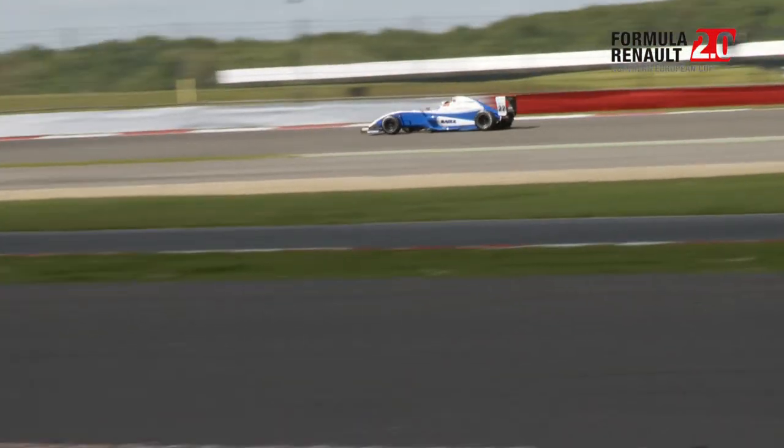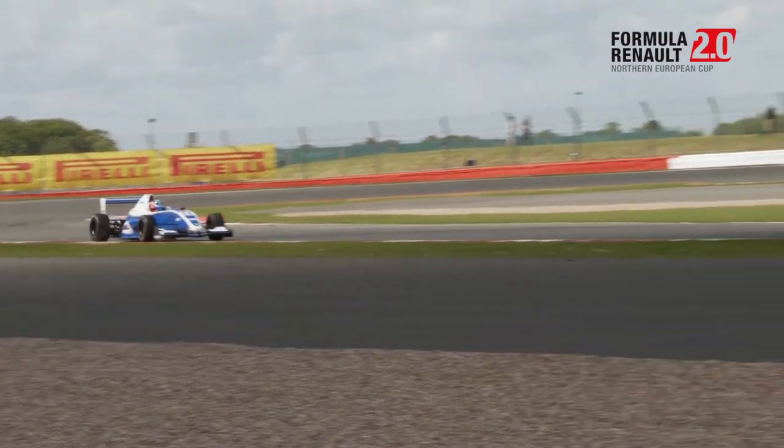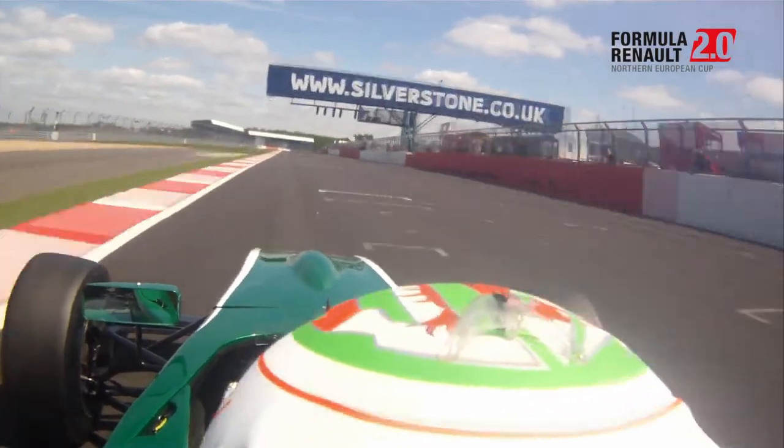The third corner of that complex — you brake, put it in fourth gear and go on the throttle as quickly as possible to have a good run on the straight, which is really long and you can make or lose positions there. We go down the back straight, into Brooklands, then another straight into Luffield, and onto the main straight back across the start-finish line. The track is absolutely awesome — a really high-speed flowing track with some good tight corners which makes the racing really good.